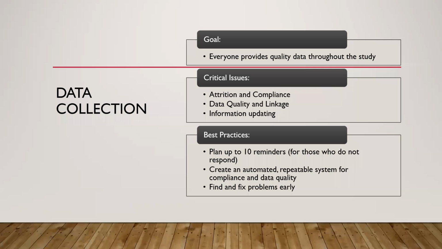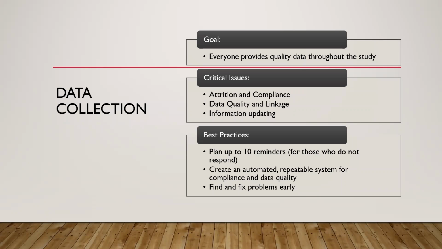On the data collection side, this is the heart of the study. The whole goal here is that everybody in the study provides as much data as you can throughout the entire study. So issue number 1 and number 2, attrition and compliance. You're making sure that people come back and that they fill out the data like they should.